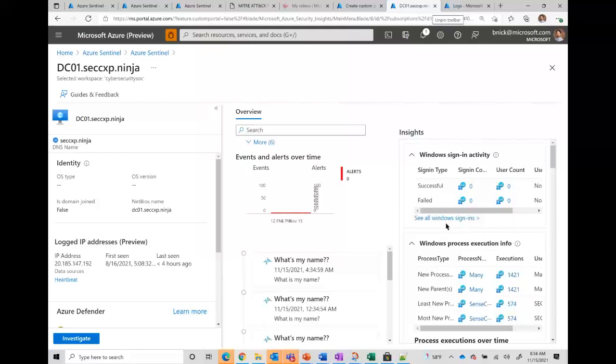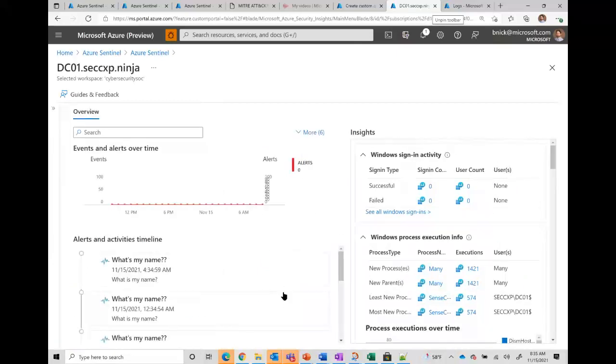All right, so here we go for what's going on with this particular domain controller. As you can see, I've got a bunch of contextual information, and I see whoami as an action taken in the timeline. In my proactive hunting, I can see there are 0 alerts on this particular item, so it would not have shown up in my incident queue. However, whoami as an activity can be very suspicious, especially on a domain controller. So now I know that I've got something interesting that I should be working with.